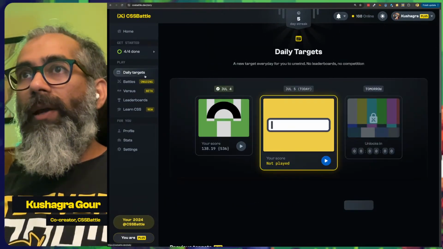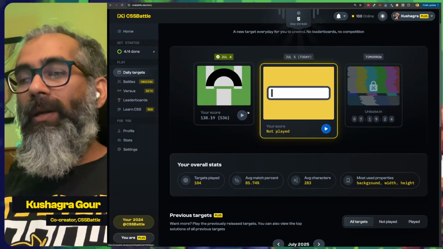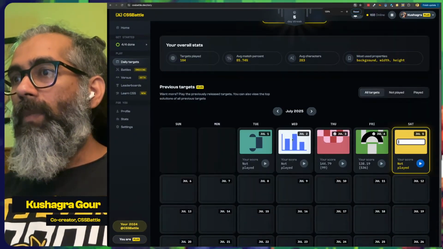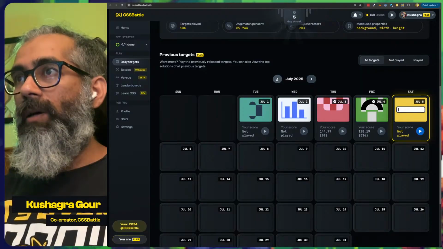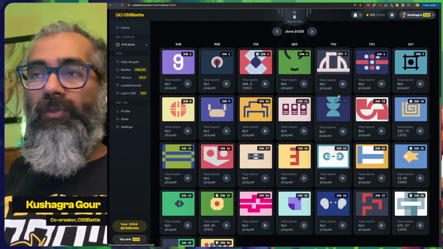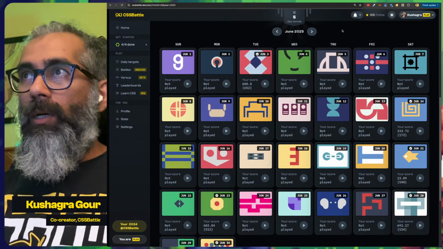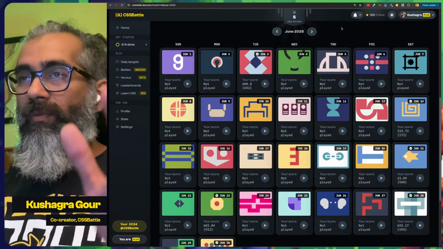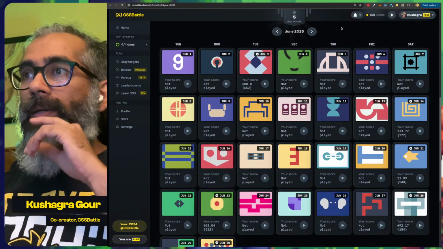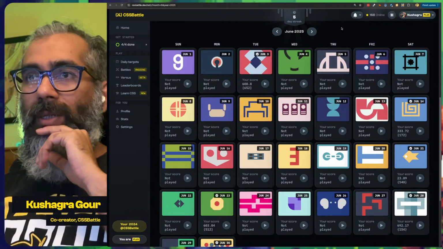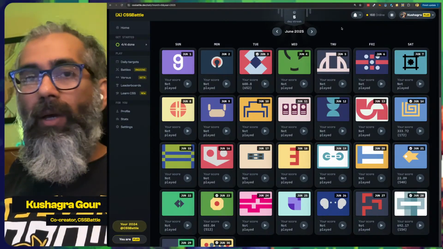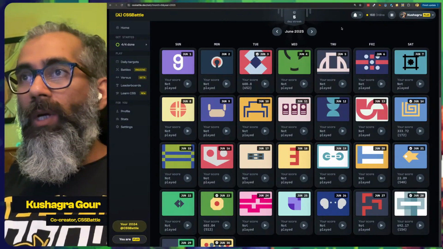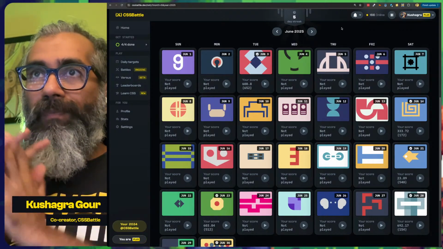There's this thing called daily targets wherein you have a new target every day. You can see July here, and there are a lot of daily targets from 2 years of past days. So we pick up a recent one and try to reverse engineer and figure out what the top players do to create them.